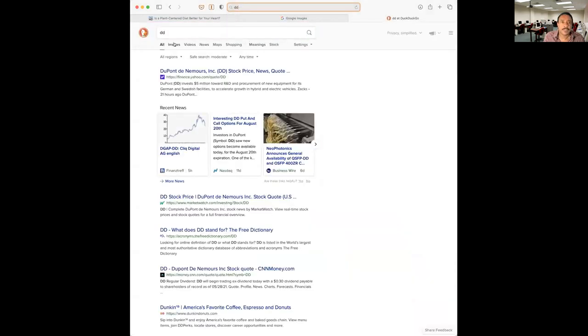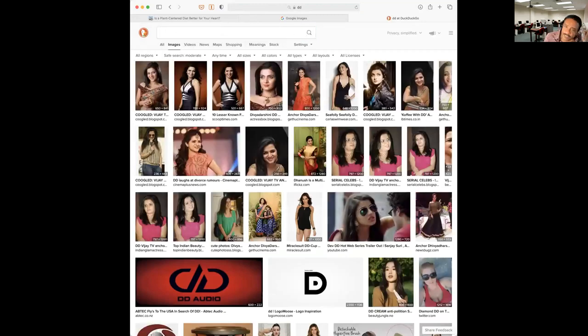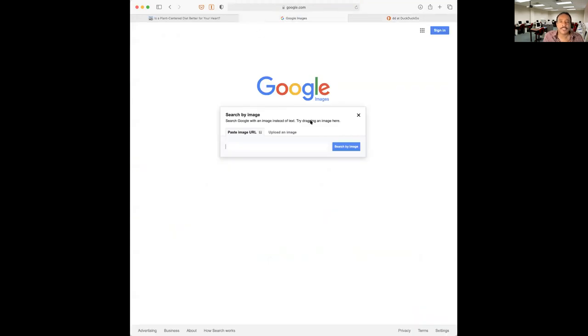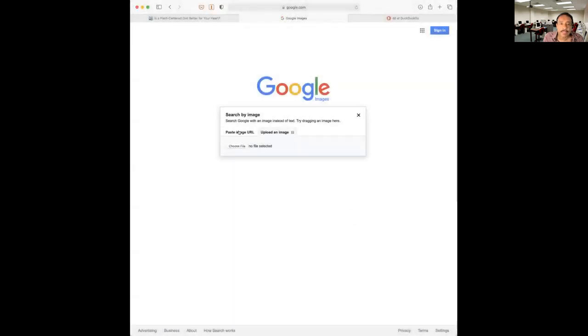Click on images, and this camera here. All right, because I'm not using the site, in this case, you have to use the site. Let's go back to Google. I want to bog it down, and I'll show you how to let that go. Search by images, all right? So if I upload an image, this means I have to go to my computer and find the image, or even better still, because we're using a Mac, we could just drag the thing in here. We could drag it right in from the computer into the spot where you can search from.